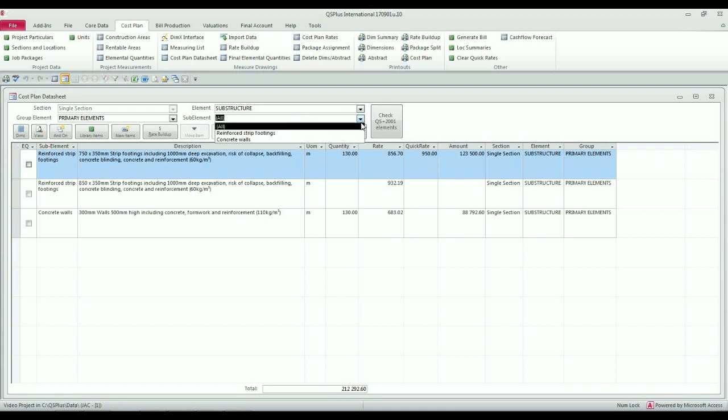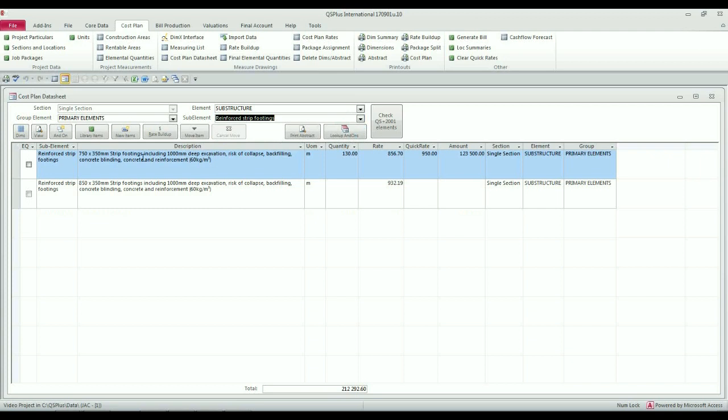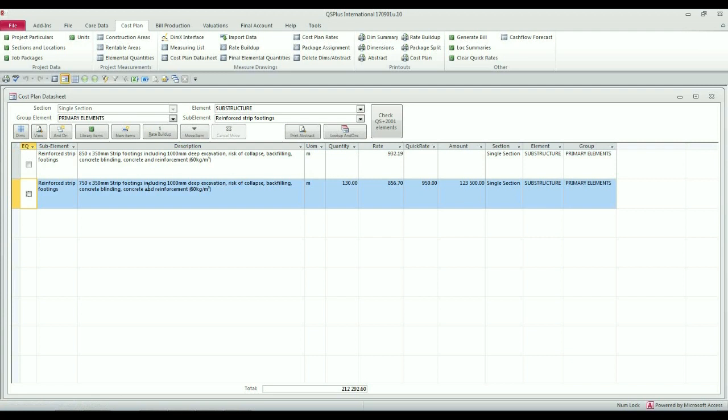Okay, so all I'm going to do is move the 750 wide strip footing to fall below the 850. So I click on the item I want to move, I click on Move Item, and then it says here a little caption, please select the item beneath which to move, and you click on the one which was the 850 and it moved it.